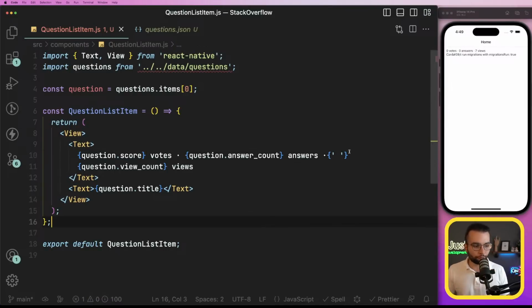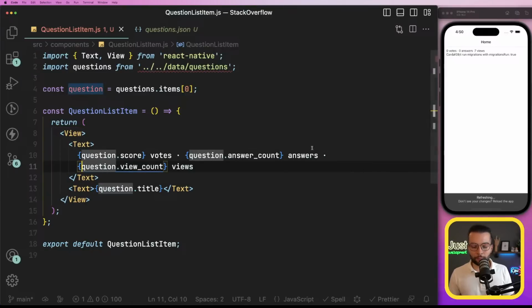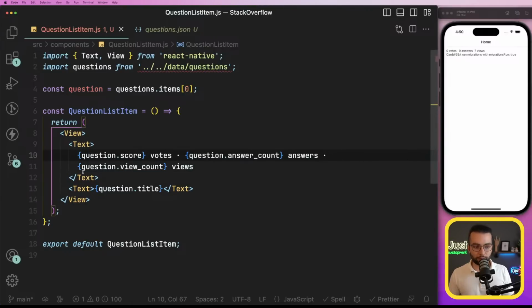Perfect. One thing to mention here is my editor automatically added this syntax. Like basically, by creating this curly bracket portal, it added an empty space. Because without this, if the text is moved to a new line, there will be no space between this number and this dot on your user interface. Even if you put it and then save, it automatically deletes it from here. So that's why in these cases, to add a space, you can do it through JavaScript like this. Okay, perfect.